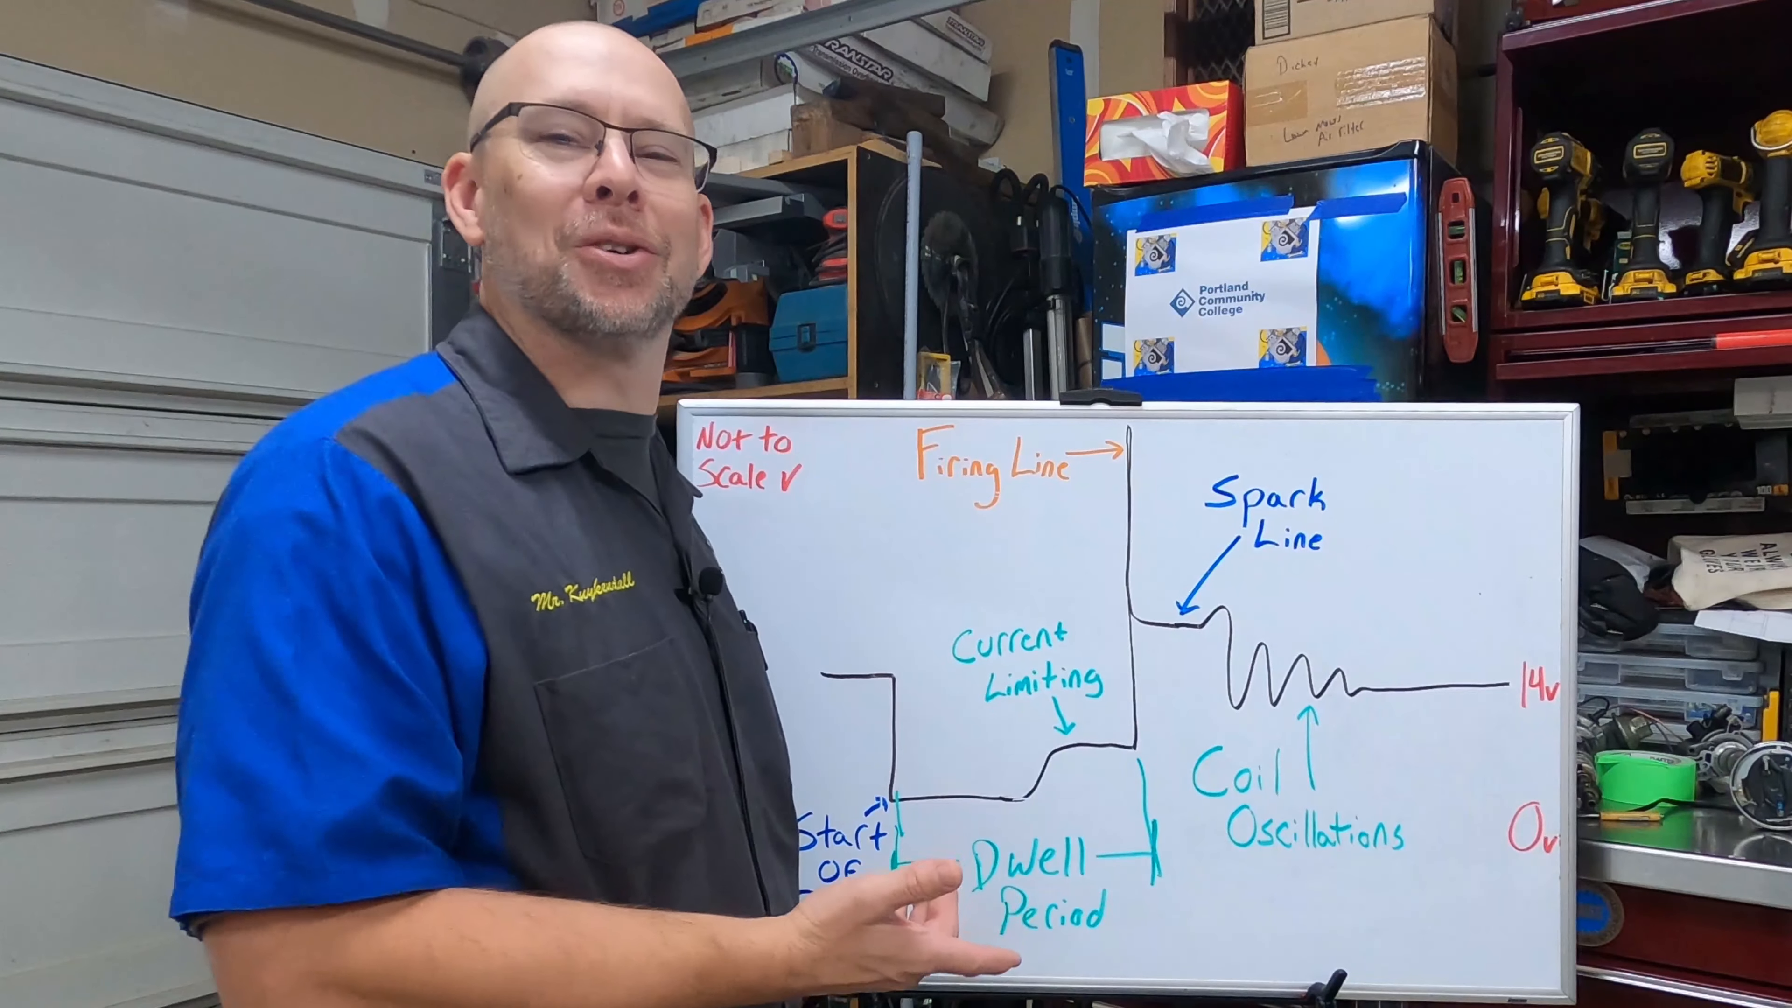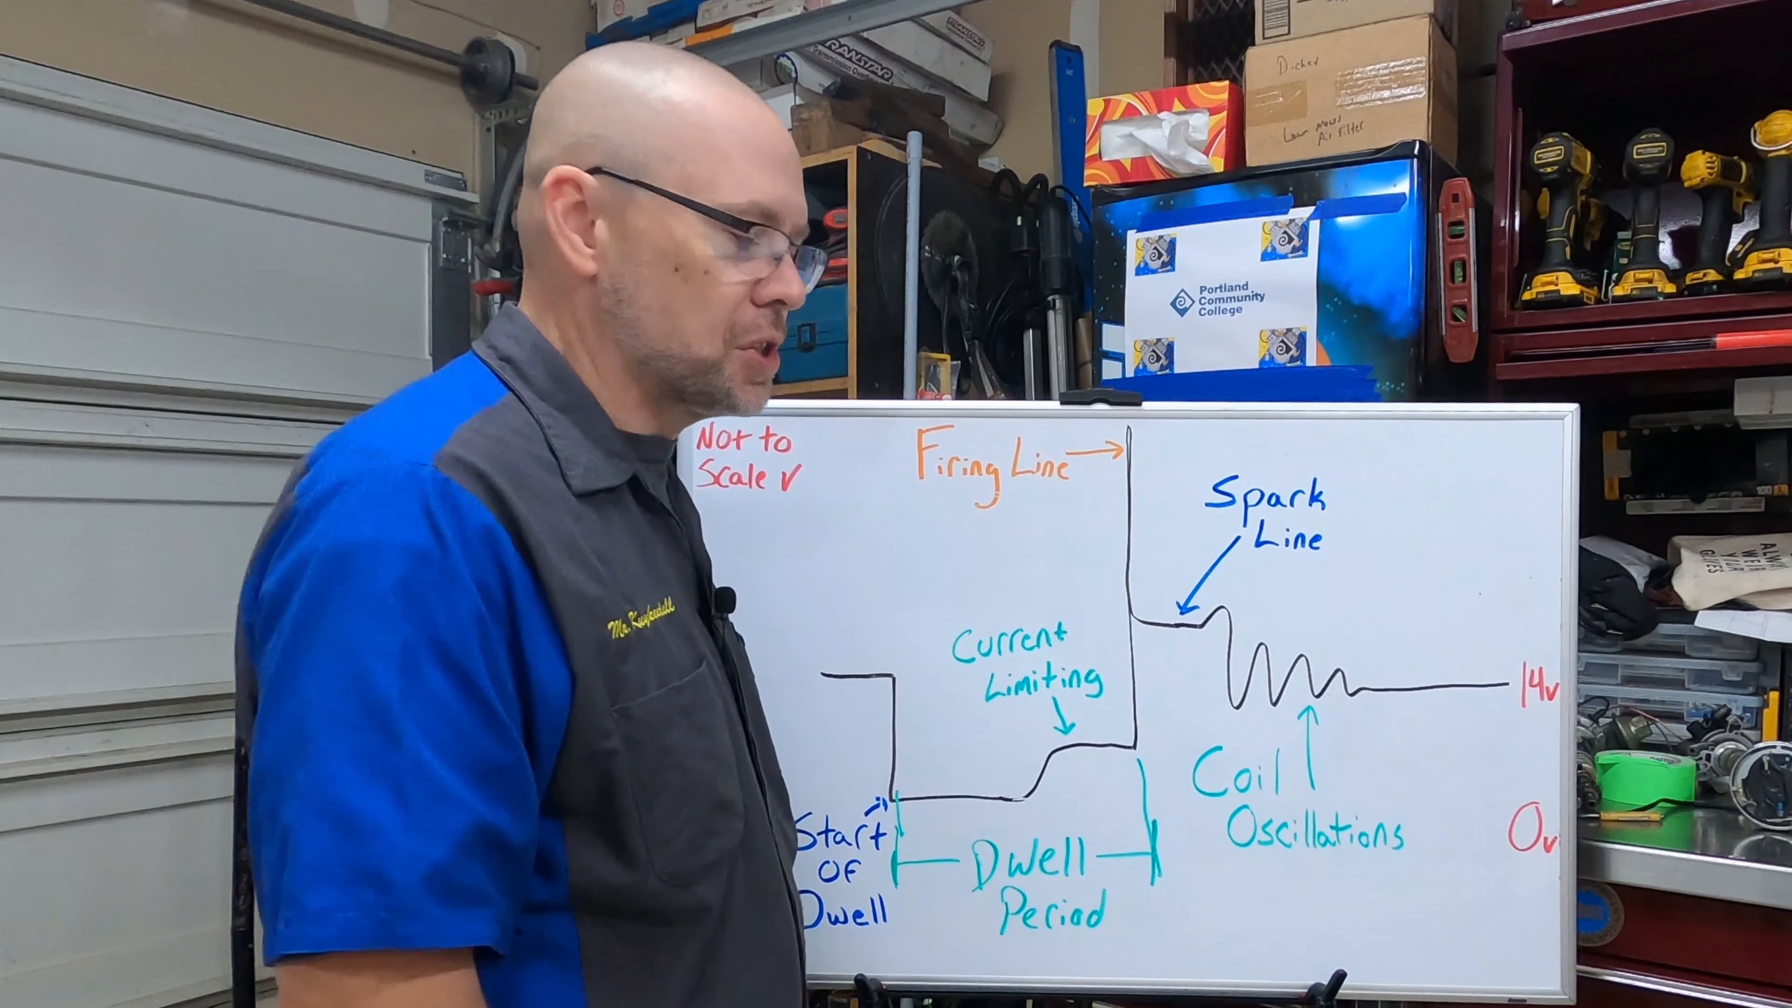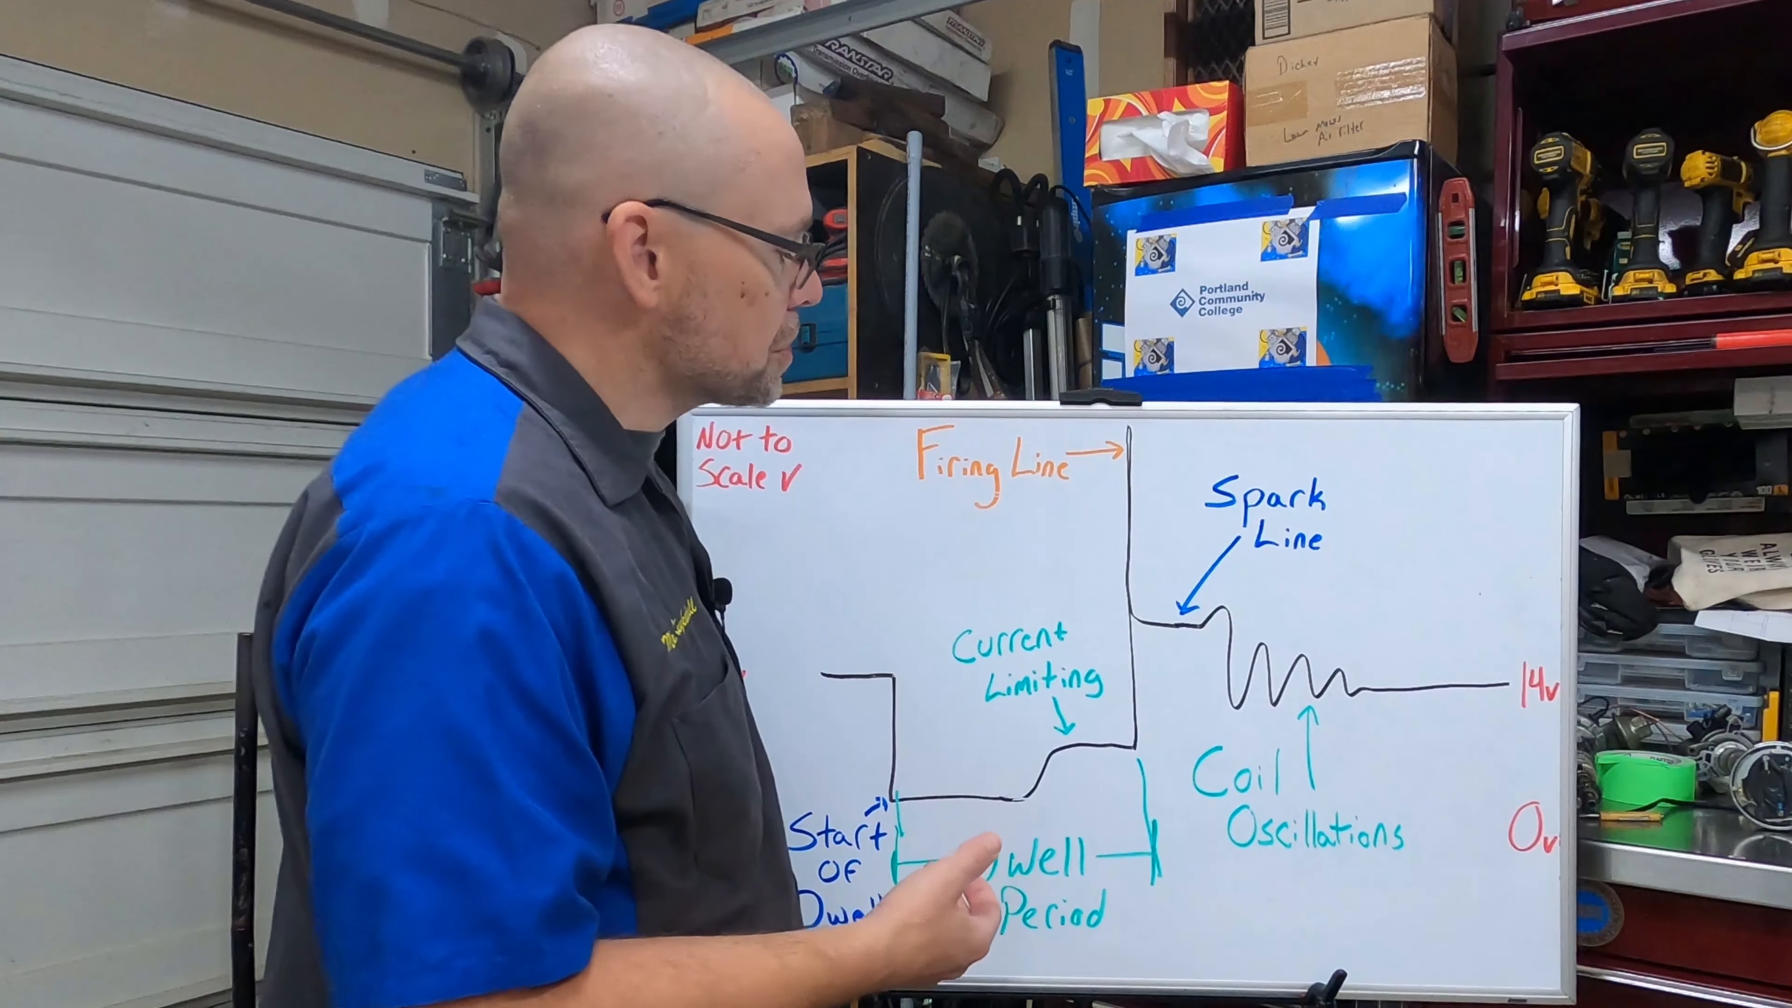Cylinder pressure, so that could either be high compression, low compression, or high cylinder pressure like you know everyone's favorite turbo charging or super charging. If we put a lot of boost into this or have high compression that's going to raise the demand on the ignition system, you'll see this line come up and it may also raise the line, we have a higher demand. If we have low compression, very low cylinder pressure, you're going to see it as much lower and more stable. You also see turbulence in the cylinder reflected in there.